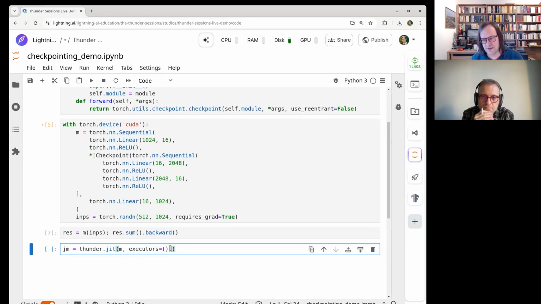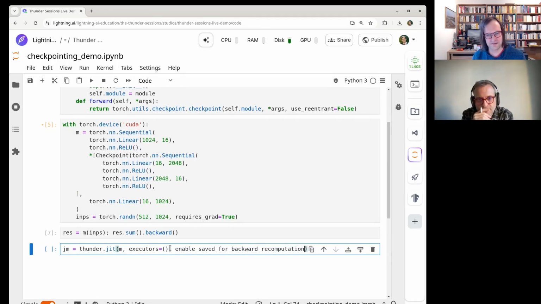Do you want first the non-checkpoint version or the checkpointed one? Let's do the non. Okay, so I can manually force the disablement by saying enable. I think we had this right. Saved for backwards, yeah.